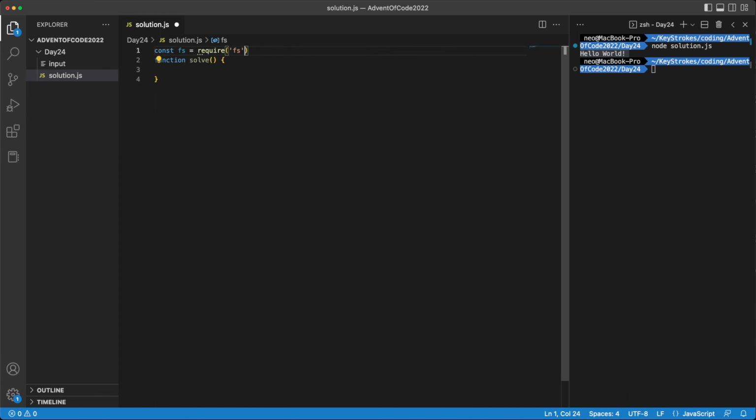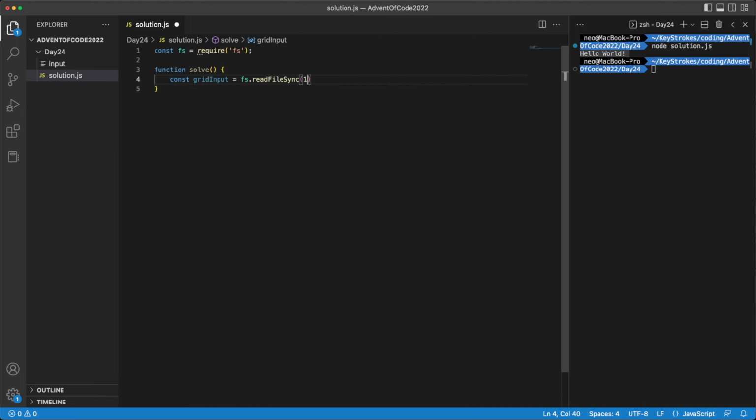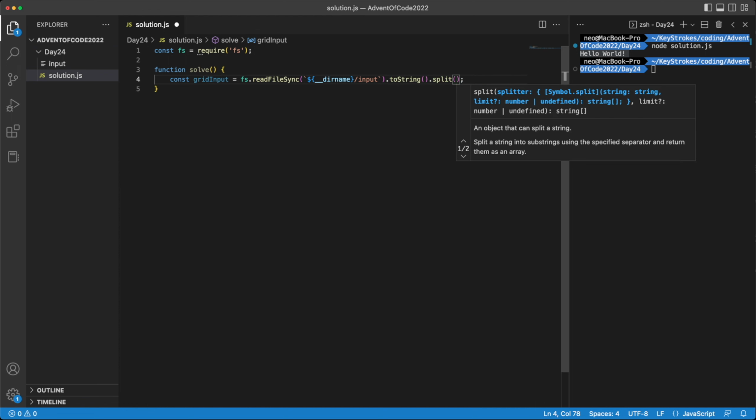Okay, let's require fs, and then in here let's get our input in gridInput, and let's do fs.readFileSync. And then let's get the current directory's name, which will be __dirname, and then input. Okay, so this will give us everything as a buffer. So let's convert it to a string, and then we'll split it on the new lines.